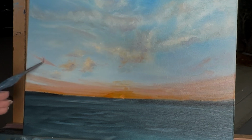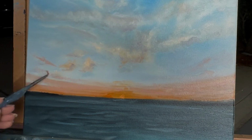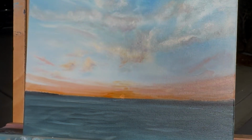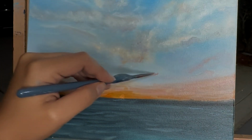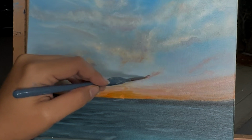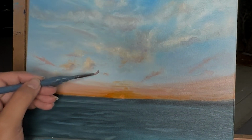Take the same purple color that we worked into the horizon, and I'm going to start to work it up into the clouds to help bring the upper clouds into the bottom of the frame. With this, I'm really just having fun with it and putting a cloud wherever I feel like there should be one.